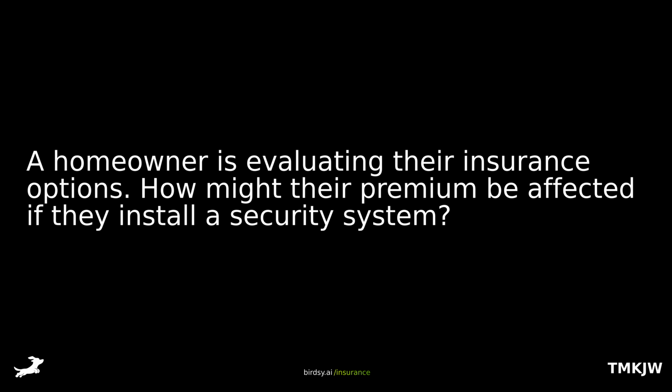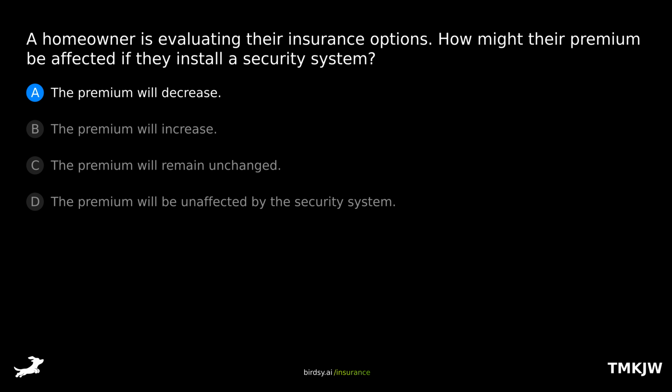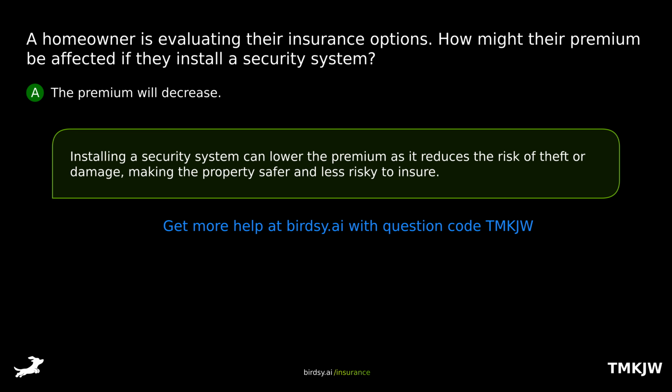A homeowner is evaluating their insurance options. How might their premium be affected if they install a security system? Is it A, the premium will decrease? B, the premium will increase? C, the premium will remain unchanged? Or D, the premium will be unaffected by the security system? The answer is A, the premium will decrease. Installing a security system can lower the premium as it reduces the risk of theft or damage, making the property safer and less risky to insure.